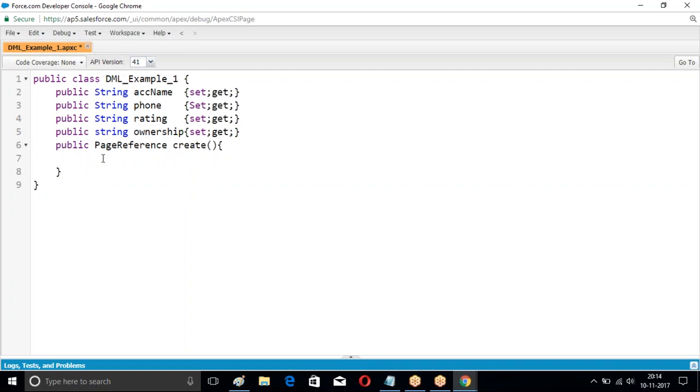Page reference. What I'm doing: first I have to write a SOQL query. I think we are not on aggregate functions, right? So, list of account equals select ID from account where name equals the name and phone equals the phone.